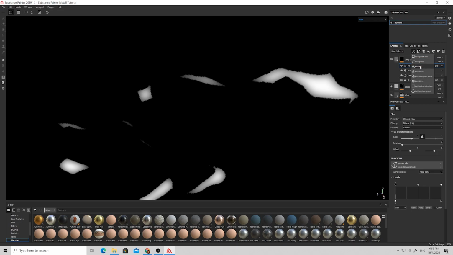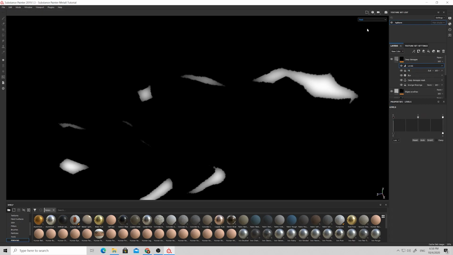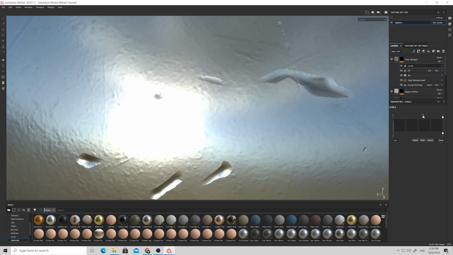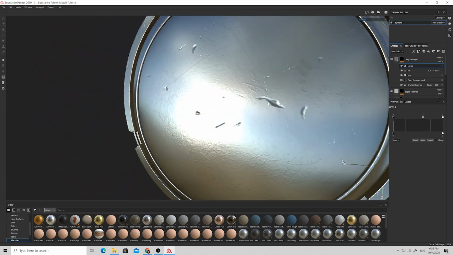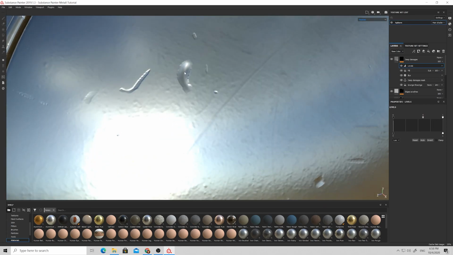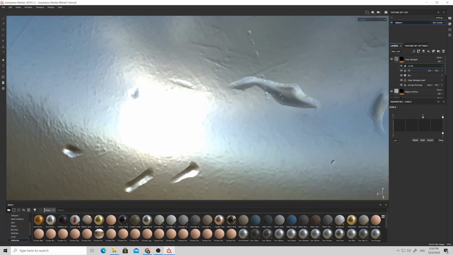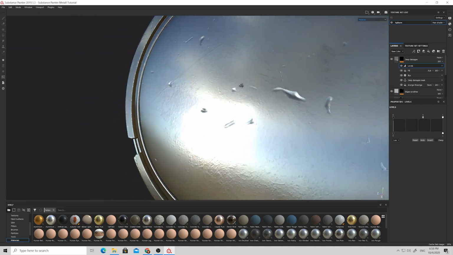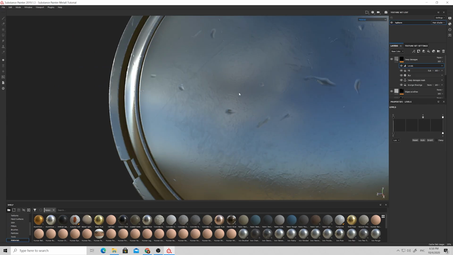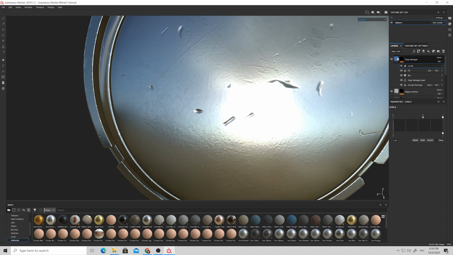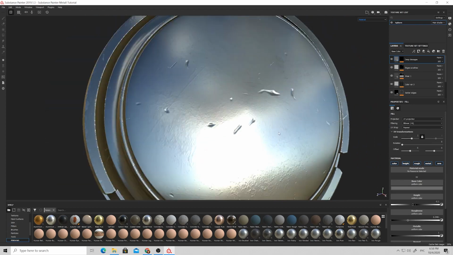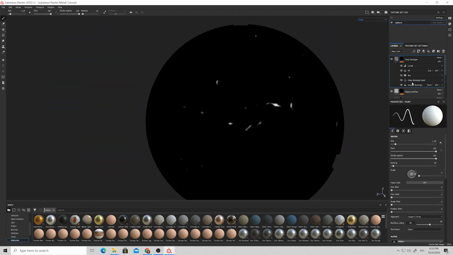So by doing so, we will achieve these nice hard edges, and by adding layers on top of the fill and moving the midtones, we can fix the edges of this deeper wounding of the metal to a more realistic result. I use this technique pretty much in my materials, so I can get this nice depth effect on any metal damage that I want. Just add some more depth to this.